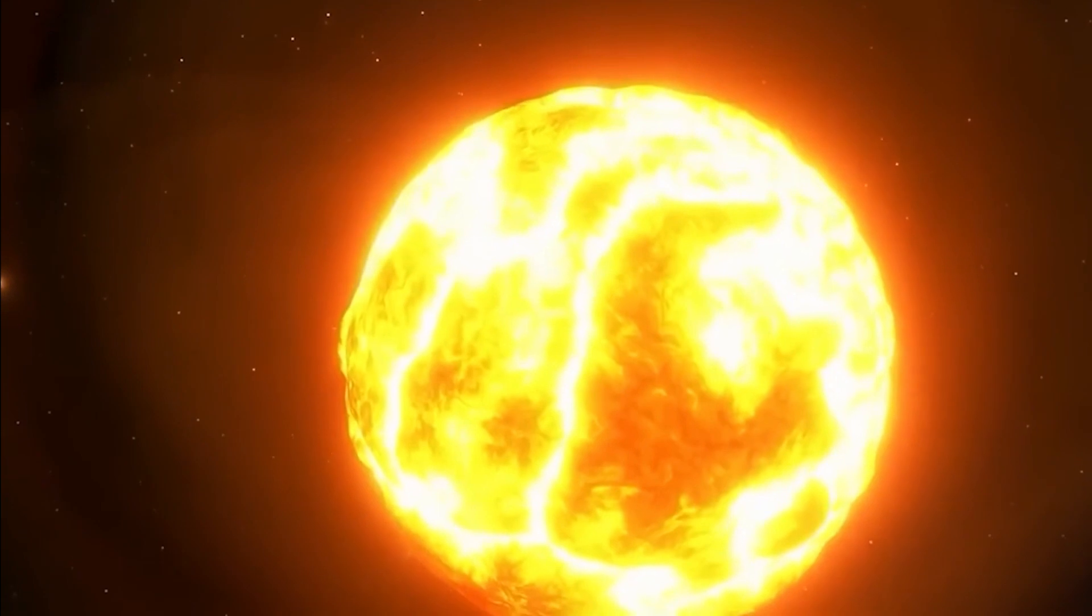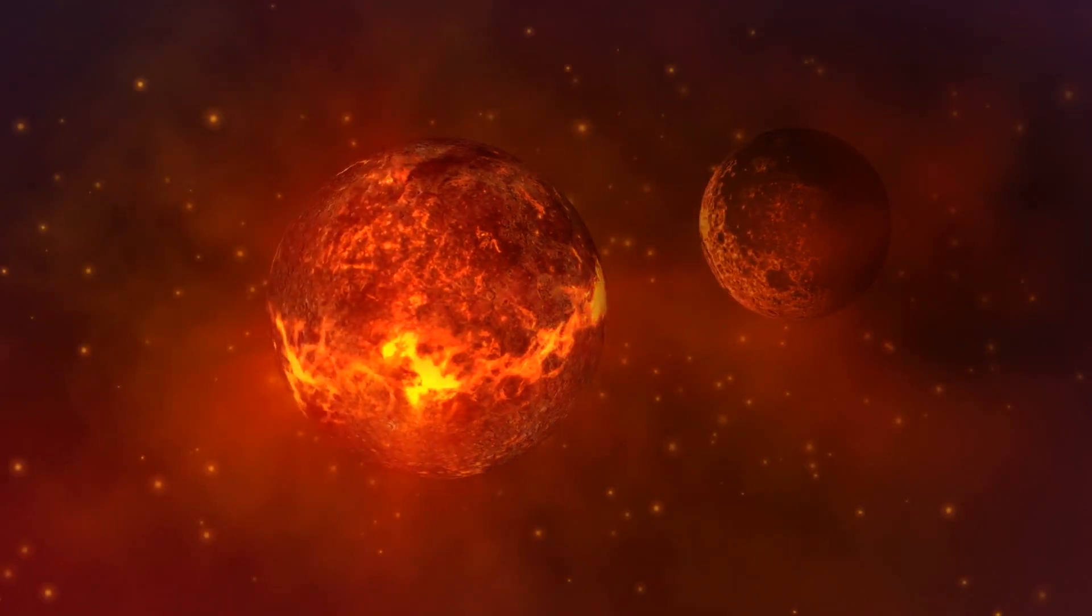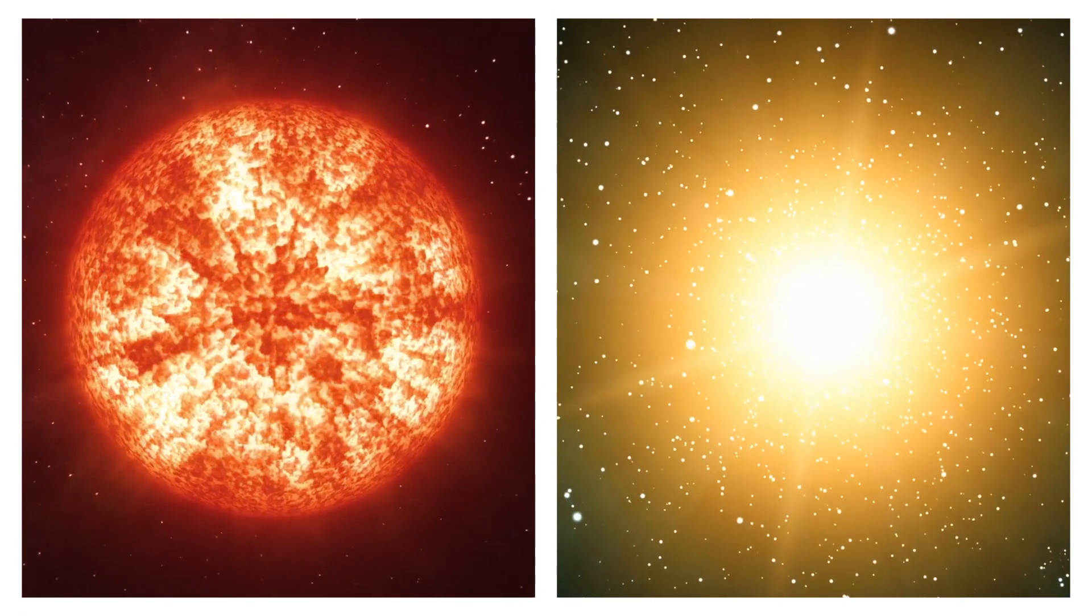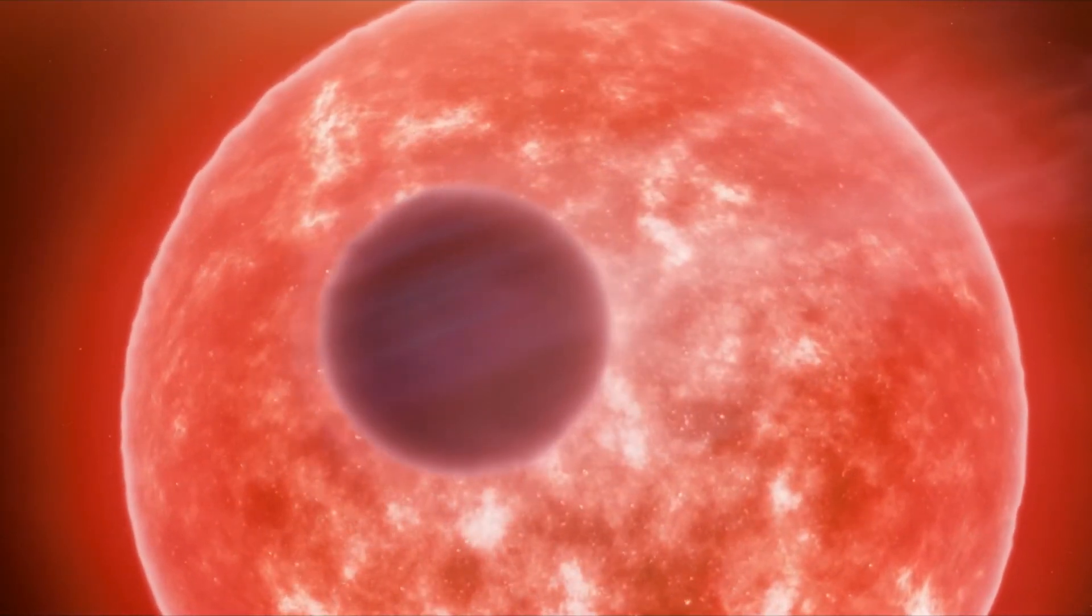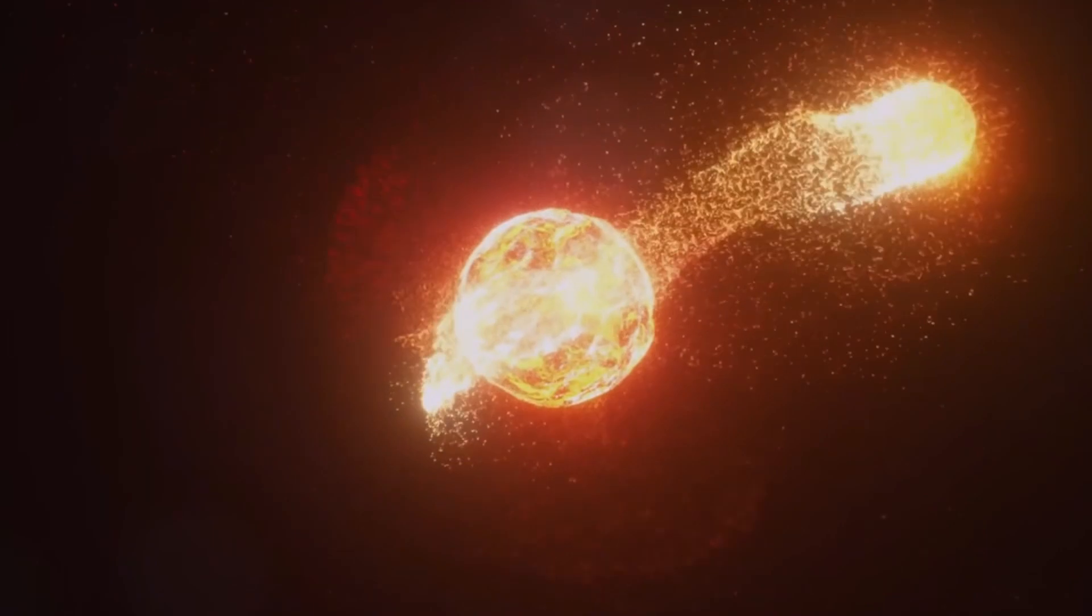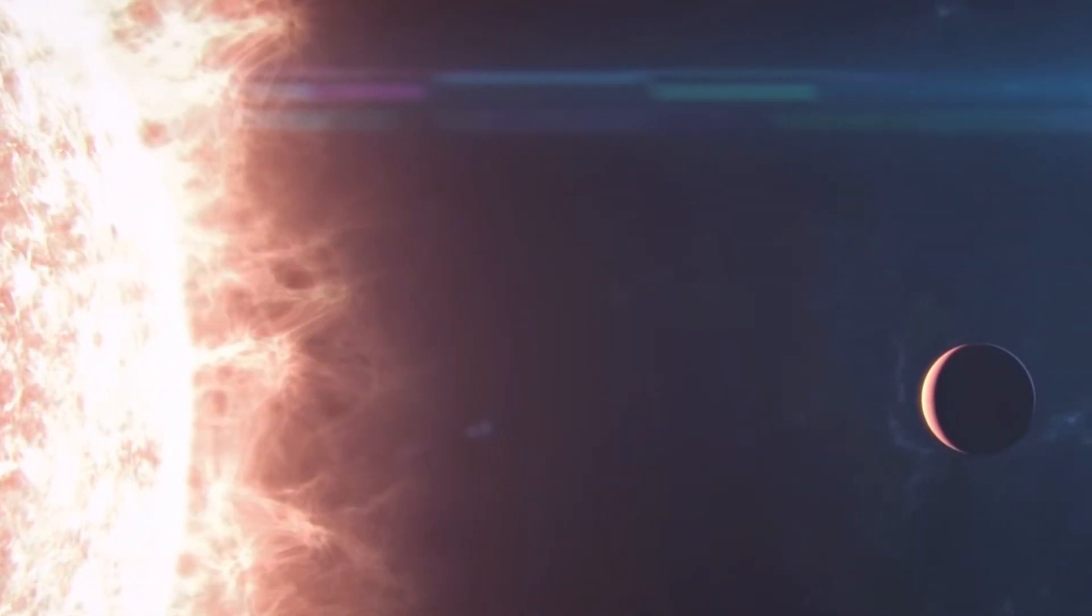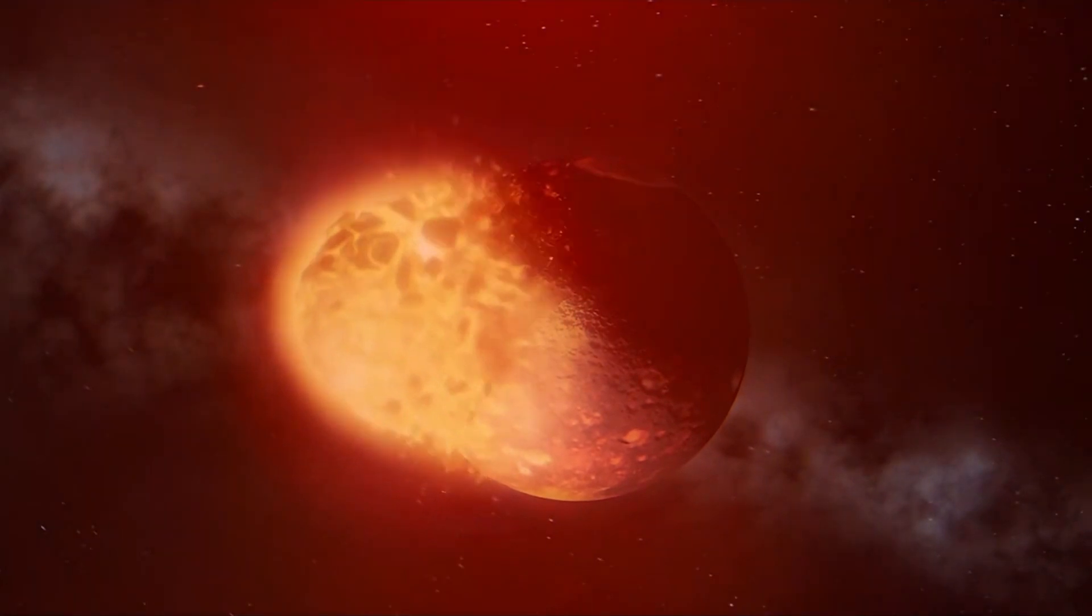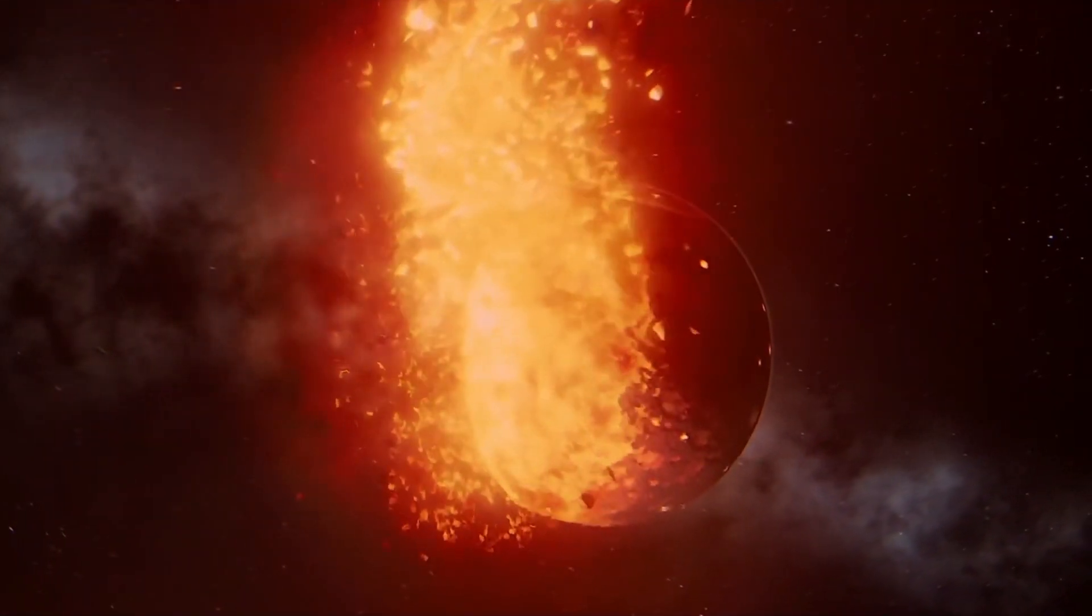One of the reasons Betelgeuse could be harmful is because of its sheer size. This star is dangerously massive, with a diameter estimated to be more than 1,000 times that of our own sun. Its immense mass exerts a tremendous gravitational force, which can disrupt the balance of nearby celestial bodies. If Betelgeuse were to come too close to our solar system, it could disturb the carefully orchestrated orbits of planets, comets, and asteroids. This disturbance might lead to collisions or disturbances in the delicate equilibrium of our solar neighborhood.